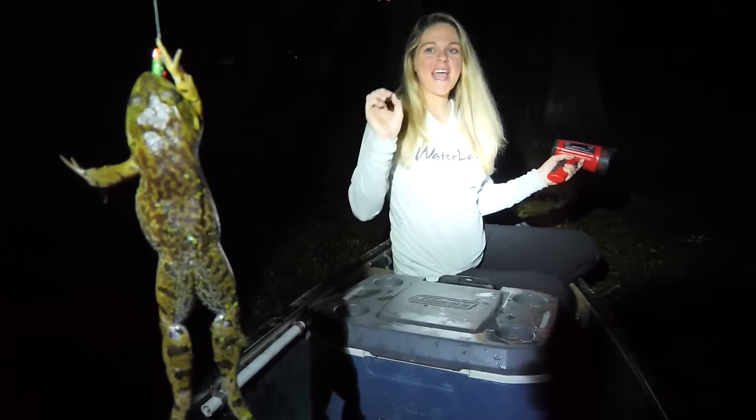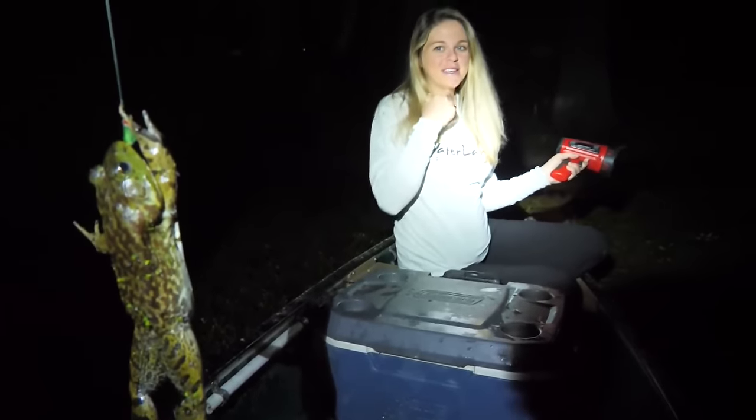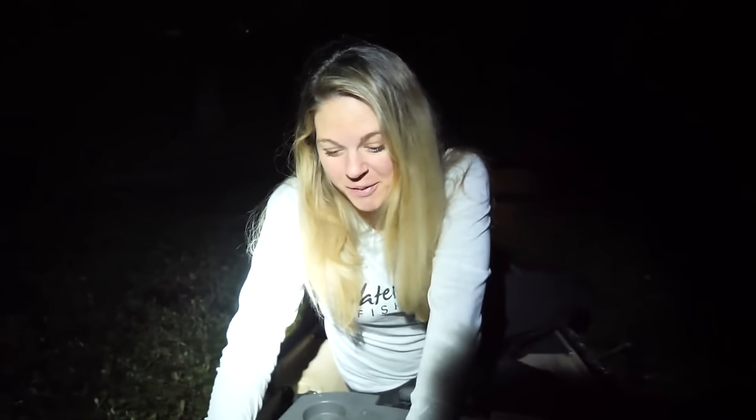I know. Like, he ate it, but I was like, oh, I'm not really sure if it's in his mouth or not. Yeah, he was facing the opposite direction, so I couldn't see. Heck yeah, you're on a roll, Jay. Woohoo! Okay, so we're doing really good so far. This is frog number 3, and we've only been out here for just a few minutes. I'm getting really excited, and I don't know how many we're going to catch tonight.